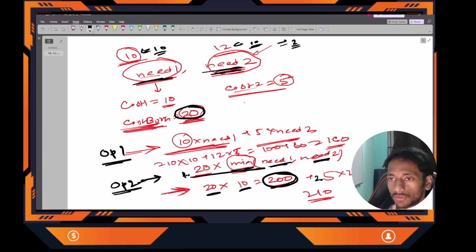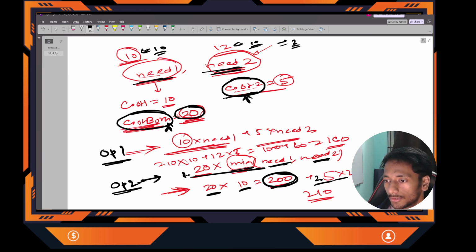So for that I actually have two options, either use the cost 2 or use the cost both, because in this operation I can generate the item 2. So if I choose the item cost 2, that will be 2 into 5, 2 items actually I want to generate, and the cost for that is 5, so that is 10, that is the minimum.